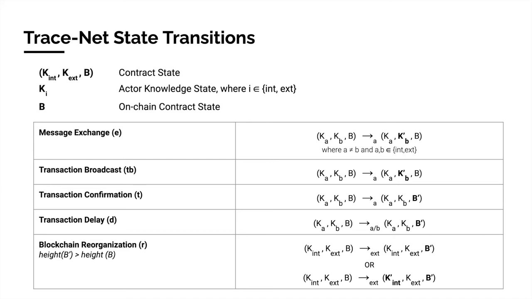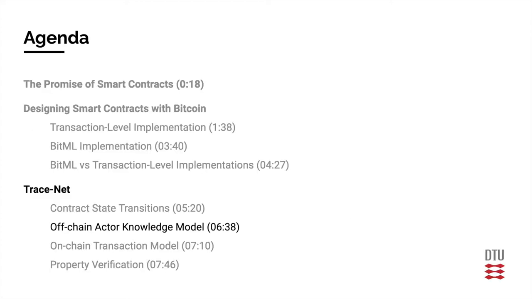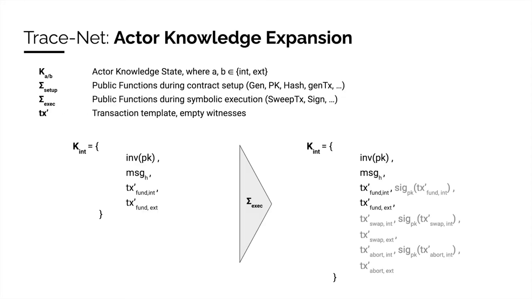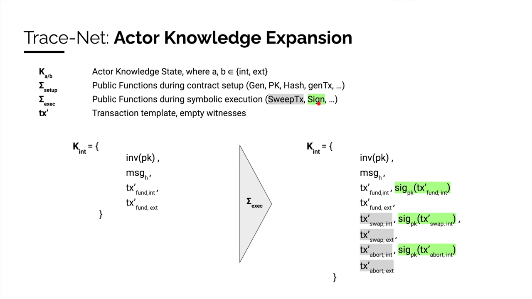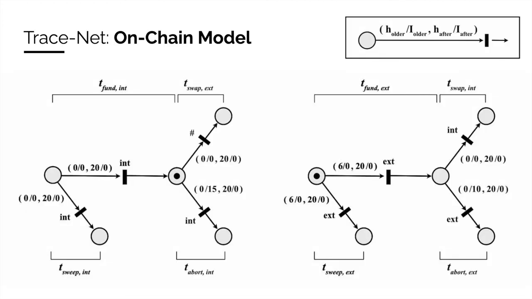This final transition type allows us to validate a contract for safety in the presence of possible blockchain reorganizations, which occur when the adversarial actor initiates a 51% attack on the blockchain, allowing it to reorder the sequence of contract transactions. Actor knowledge is modeled in a Dolev-Yao-like style, where both actors have access to public functions used to expand their knowledge. For example, after the initial setup phase of our swap, actors can generate sweep transactions — a sweep transaction spends an output along a script execution path with signatures of a single actor. The on-chain model in Tracenet is an extended Petri Net model generated from the contract transaction templates in the actor's knowledge. Outputs are modeled with places, and unspent outputs are modeled by tokens. The time locks are generated from the symbolic script execution of each output, represented as earliest firing times: I_older and I_after.